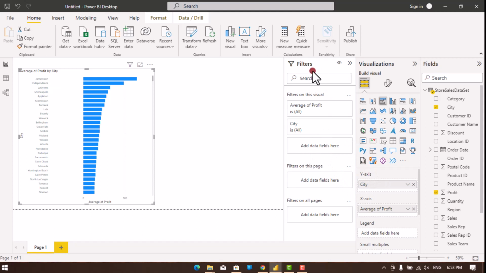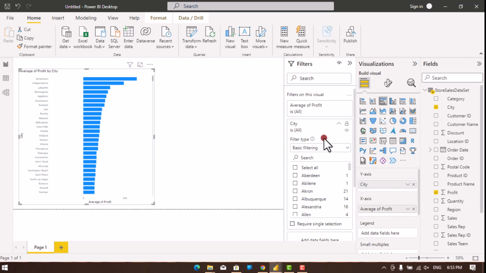On the filter pane, which is just after visualization, you go into cities, since we want to select just the first top 5 cities. Then you will notice that the filter type here reads basic filter, which filters every city in the data set.